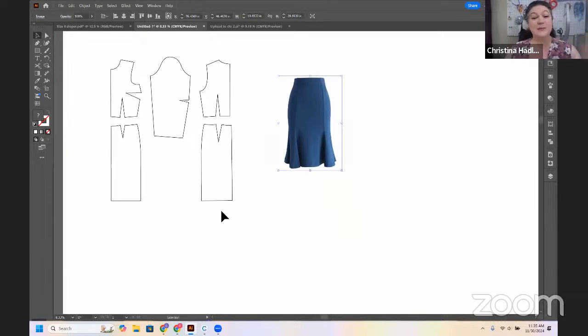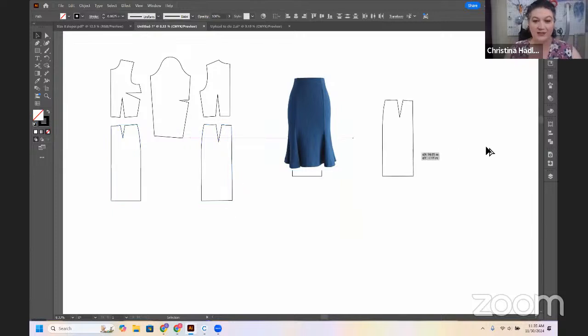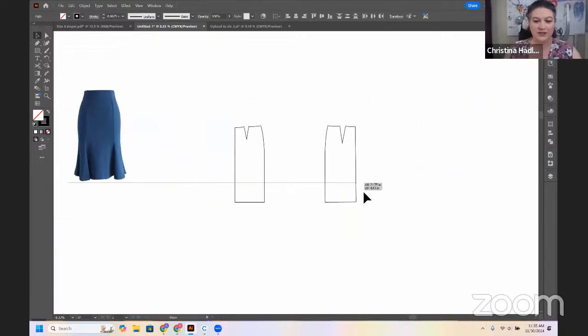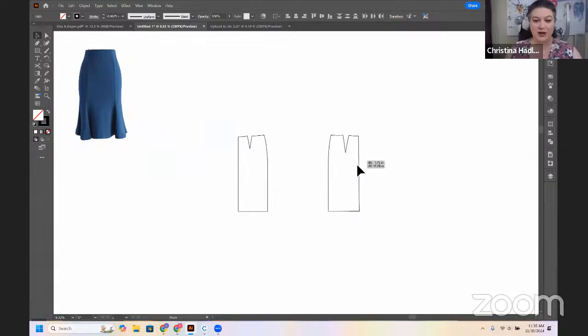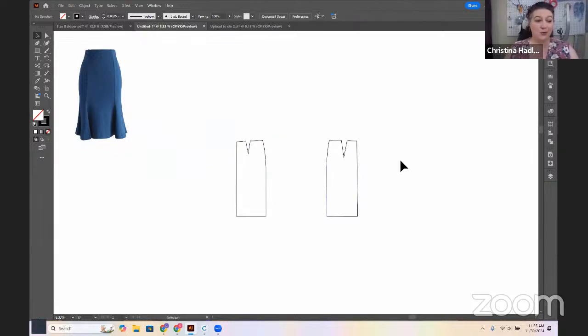So the first thing I'm going to do, since I'm only going to be working and drafting the skirt, I'm going to go ahead and only copy the skirt over. So I'm just going to move the skirt over here. And I'm going to leave it so that I can see my little reference picture up in the corner. I always really like to have that reference picture up in the corner or somewhere near, so I can always go back and look at it. When I'm working just by myself, I sometimes have it on my second screen. Sometimes I leave it on the board, sometimes I don't. It just depends. But I always recommend having your reference picture, if you're working off of it, close by, so you can continually go back and recheck it.